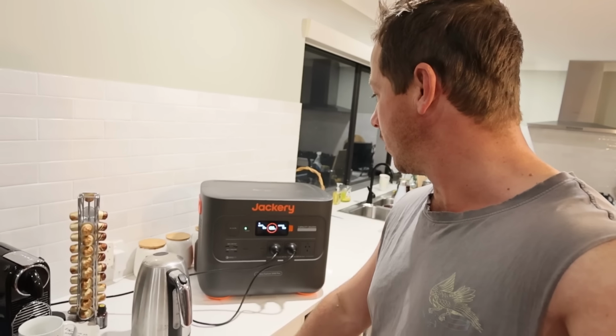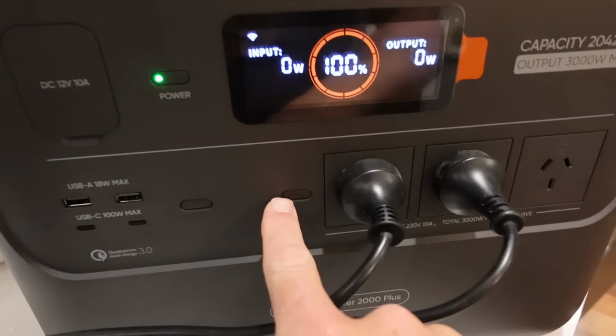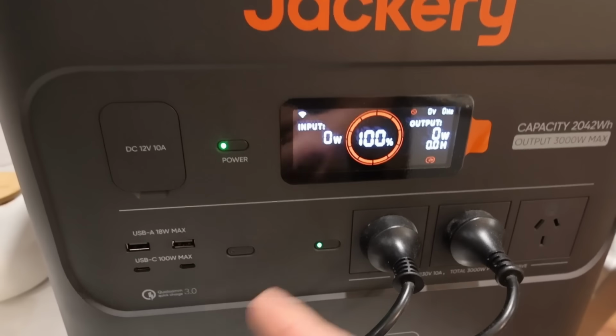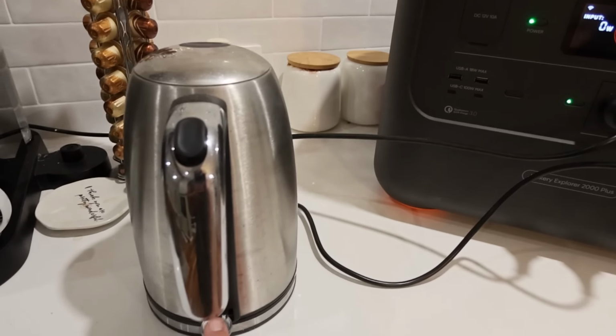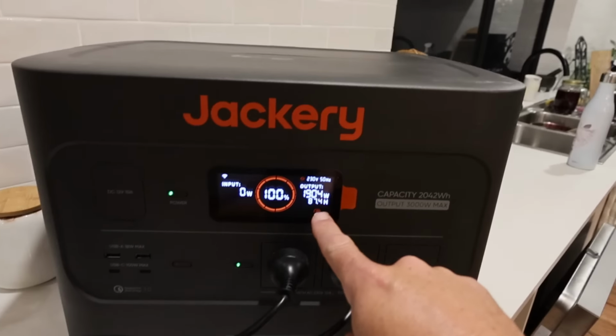So I'm going to turn that on. Oh, hang on. First we're going to turn the plugs on. Here you got your plug. So we turn that on. Otherwise, it doesn't work. So we turn that on. You can hear it sort of warming up in the background. We got that on. And there you go.